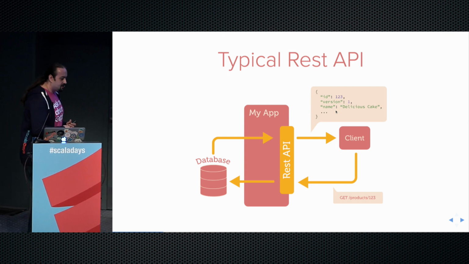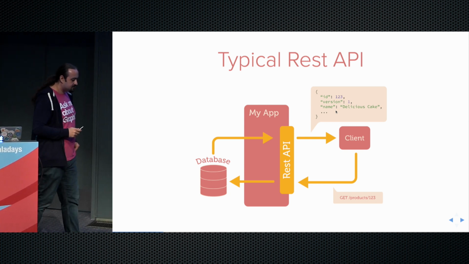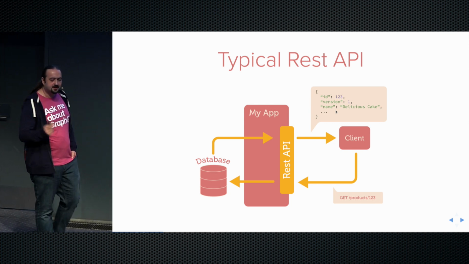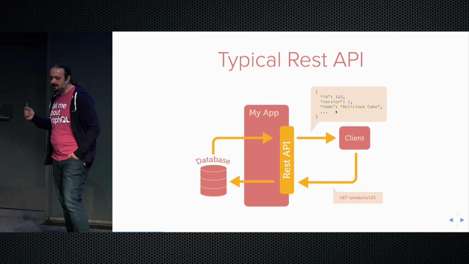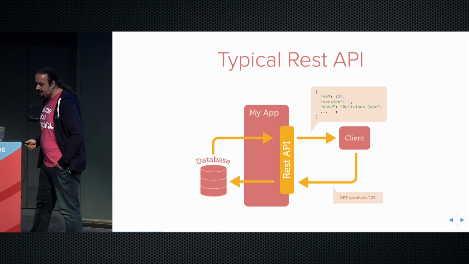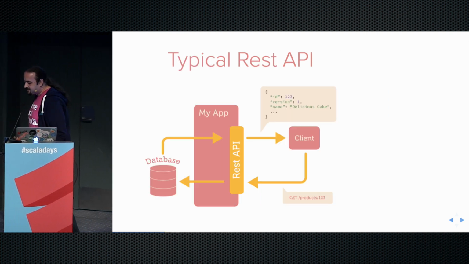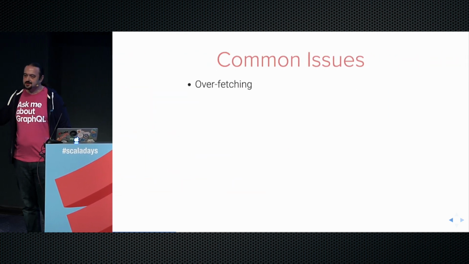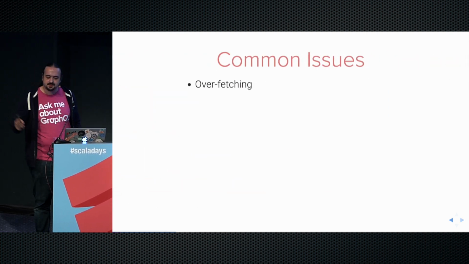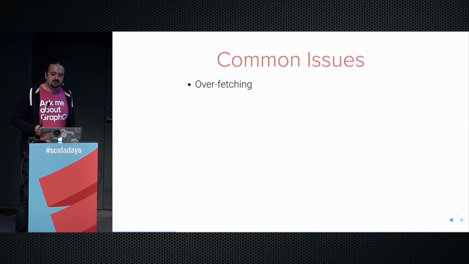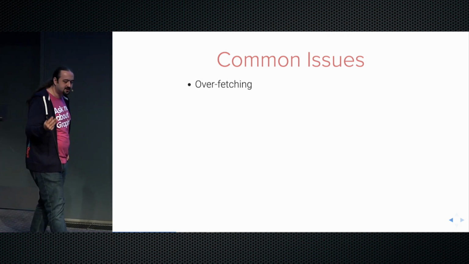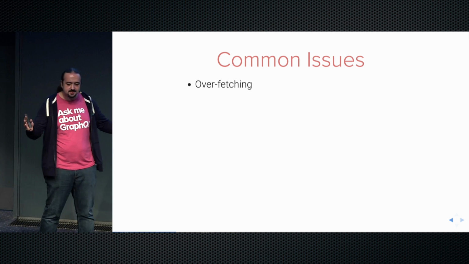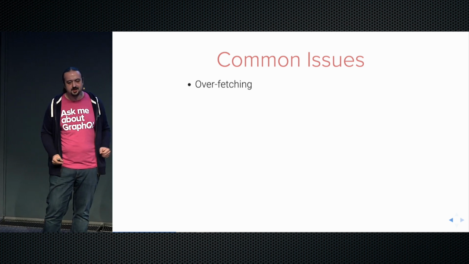So I would argue that the clients themselves are inherently different. Different types of clients require very different types of information. Some of the problems with this approach, at least on a higher level, something that is obvious, is we have this problem of overfetching. As a server, for some reason, somehow we decided, this is a chunk of data that is suitable to a client.